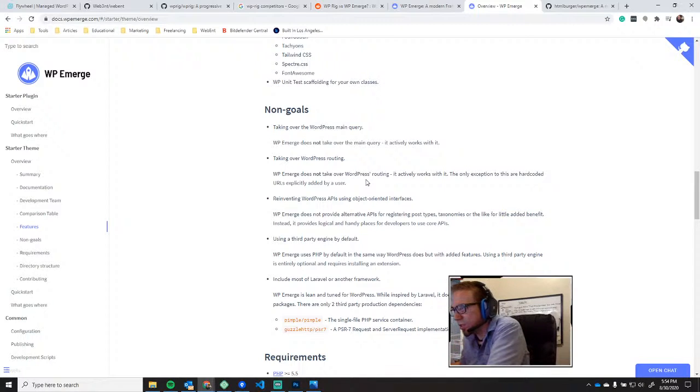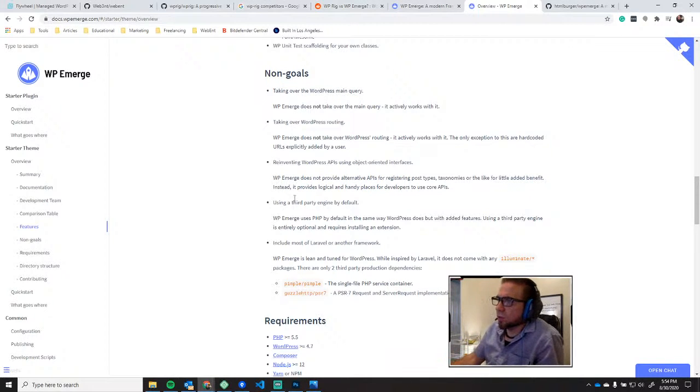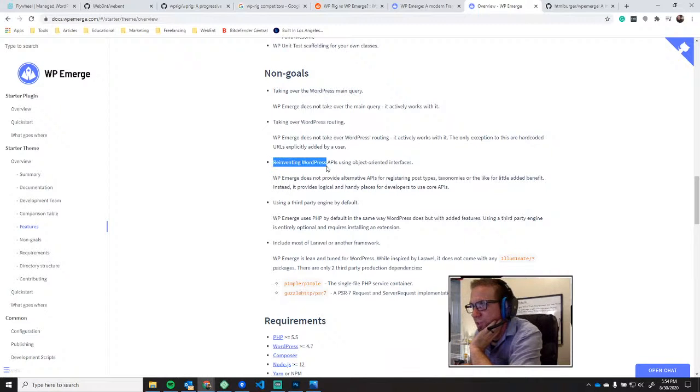The only exception to this are hard-coded URLs explicitly added by a user. It doesn't want to reinvent WordPress's APIs using object-oriented interfaces, using a third-party engine by default.